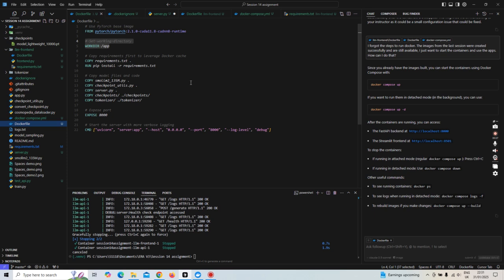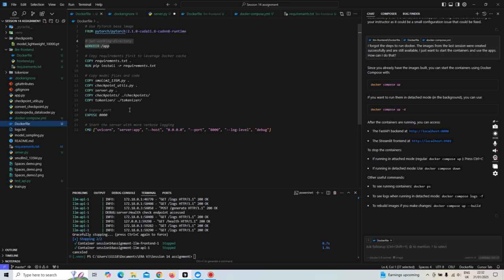And at the back end, it deploys these following files: the model file, and the checkpoint utils file, which helps to load the model weights; server.py, which helps to create the backend; the checkpoints, where the actual model weights are stored; and the tokenizer. When you enter a prompt in the front end, it's sent to the backend, first acted on by the tokenizer, which then sends it to the model, which creates a response to the prompt, which is then sent back to the front end.